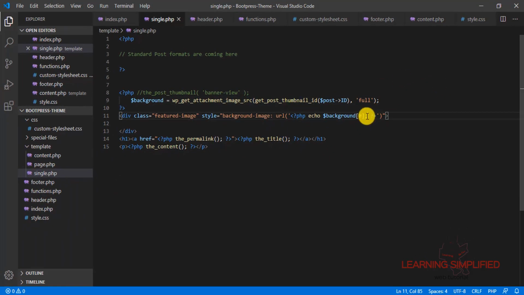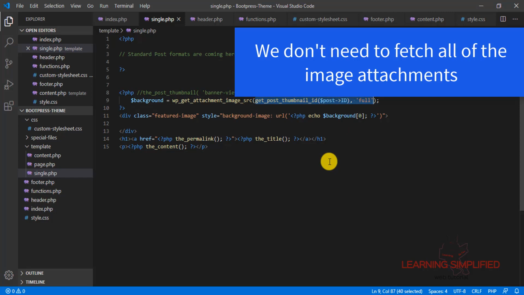So what we have done right over here, what about this array? Because so far we haven't defined any array anywhere, but we are fetching the first item of the array. So what is going on? Whenever we fetch image sources with this wp_get_attachment_image_src, it fetches an array of all available images present in that current post. But we do not need to fetch each and every image.